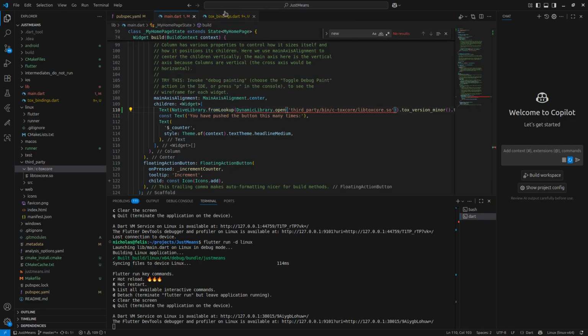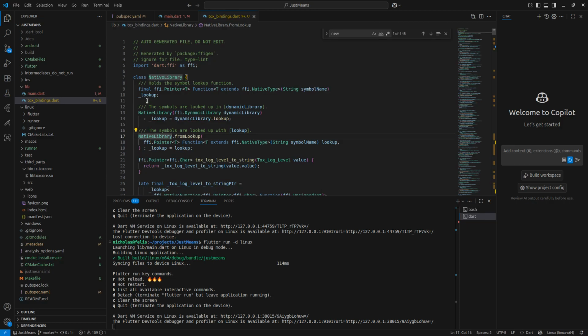Symbols are looked up. Let's look at this Tox binding. Okay. It holds the symbol lookup function, which is a pointer to T, function T extends FFI native type, string symbol name lookup. Symbols are looked up in the dynamic library.